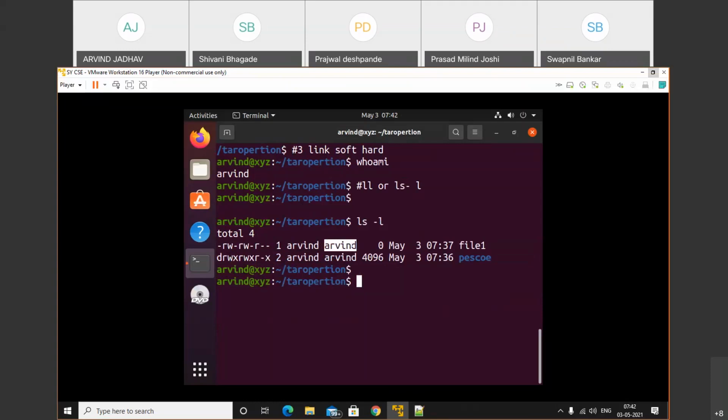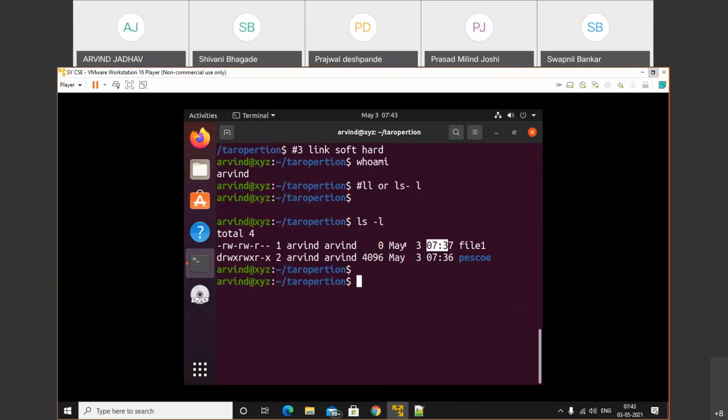We will discuss this in the permission chapter. If you know the permission chapter in detail, you will get a better idea regarding owner and group owner, how they perform tasks, and what the difference is between group owner and owner. Can I change the group owner instead while keeping the owner the same? We can do that kind of thing. After that, it indicates the size. We created an empty file, that's why we get size 0. Here we created a directory, so we get a size. After that, this one is the month and this one is the date, May 3rd, and this one is the file name.